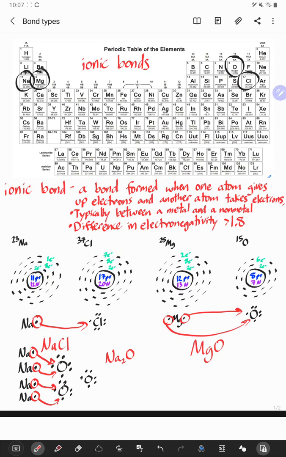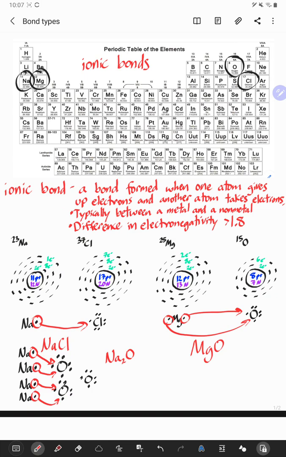Just a very general, basic video on what an ionic bond is, and we're just demonstrating today that it is a transfer of electrons. It's a complete transfer of electrons, and we'll talk about these other bullet points later on. But if you notice, sodium is a metal because it's on the left side of the periodic table. Same thing with magnesium, left side of the periodic table, it's a metal. And then oxygen and chlorine, both nonmetals. They're both on the right side of the periodic table. So we start diving into that second bullet point: it's between a metal and a nonmetal. It's pretty much always going to be between a metal and a nonmetal.